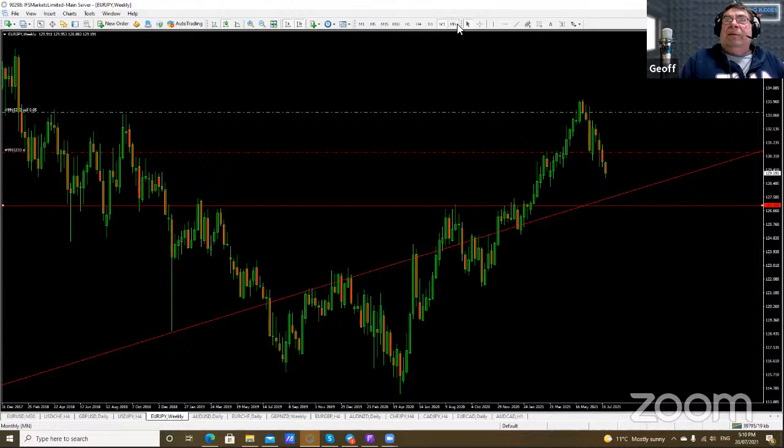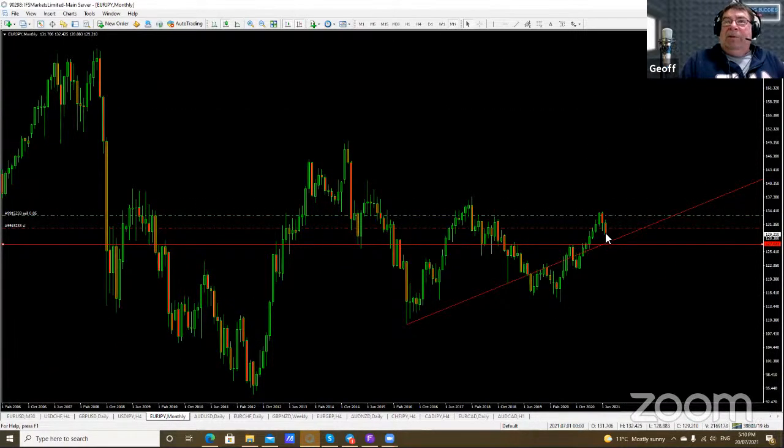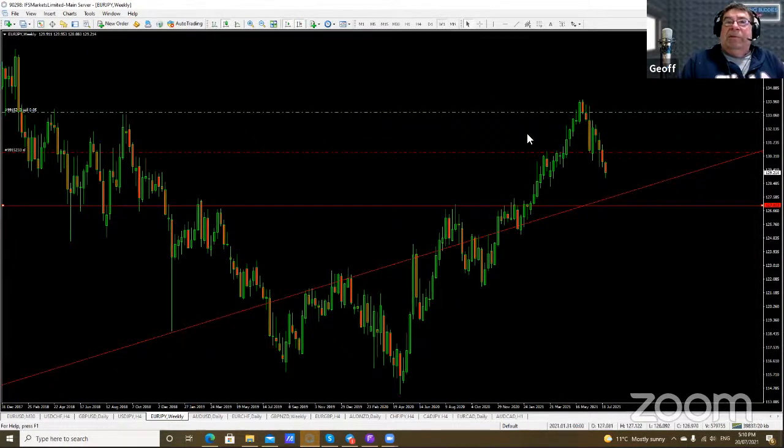I thought that was the target area down there, but I think time's going to beat us to get there unless this absolutely shoots down there today. Now, this in its entirety is a little bit confusing because eventually I think this is going to go long again. But when is the question, and market sentiment's got a whole lot to do with that. But the thing here is, on the weekly chart, I still see this double bottom. I still see higher highs and lows.